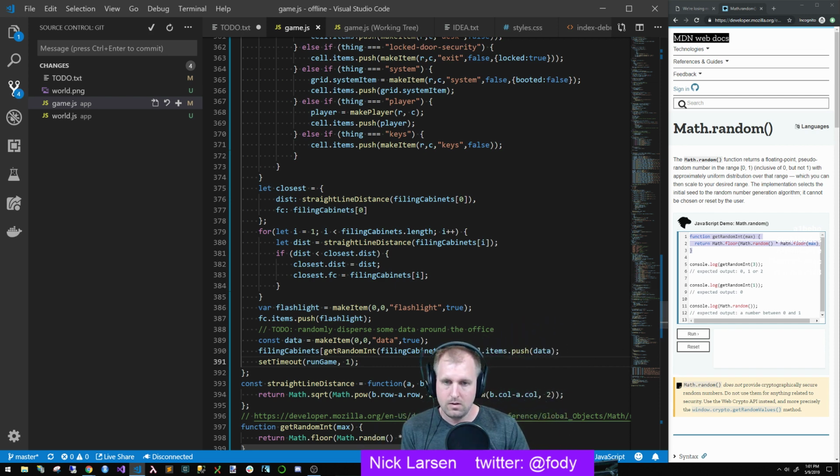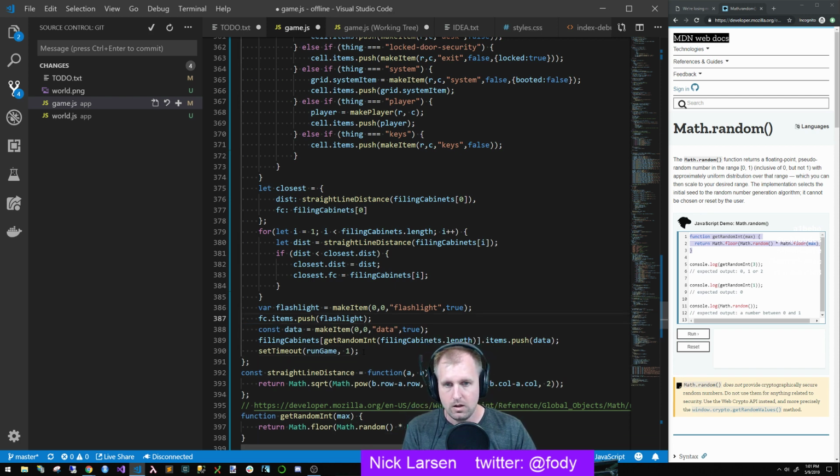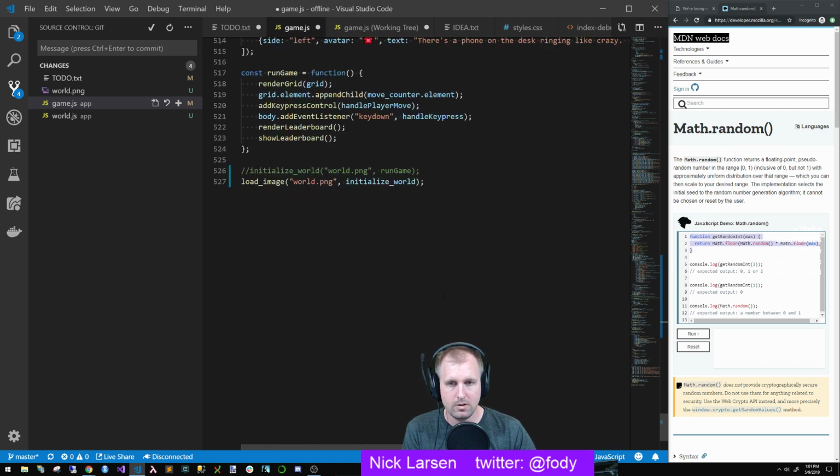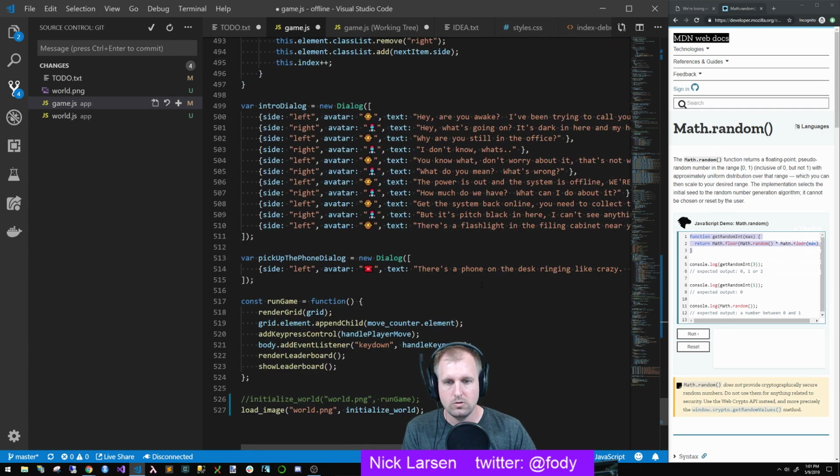Okay, so hopefully this gets all the way through, builds the world, and then displays it and runs the game. And then the only thing we're going to have to worry about after this is how to set up a camera.